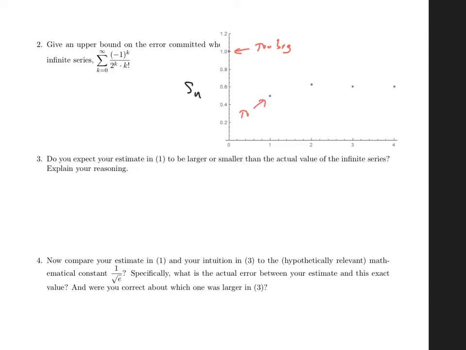This one is too small. And I know it's too small because it's the next estimate. This one's too big because it's the next estimate. This one's too small because it's the next estimate. This one's too big. The next one would be too small. Okay, and so the real limit of the series is going to be stuck in between these values. So whatever number is going in between all of these things is going to be your actual limit.